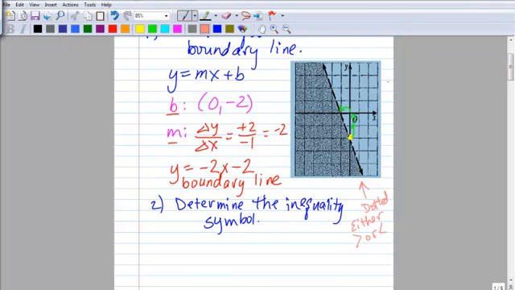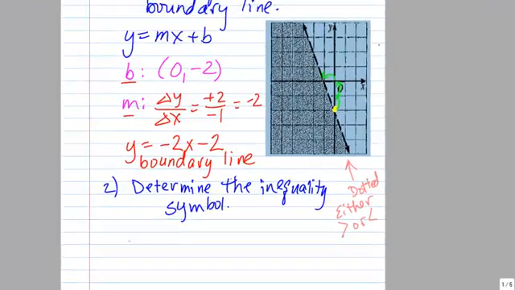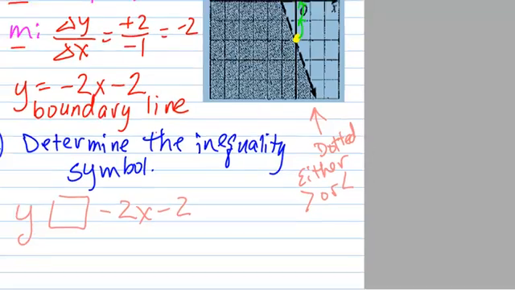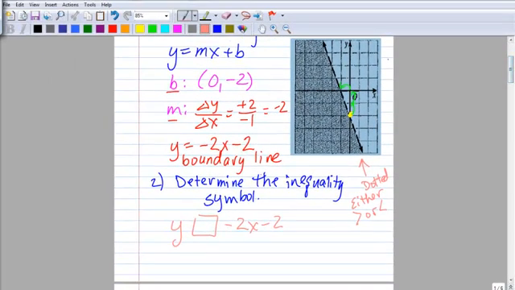Well, what we want to do is that whole trick that we did with our test point, but we're going to work our test point backwards. So I'm going to copy over our equation. Y is something in comparison to negative 2x minus 2, and that's what we want to know. Is it less than or is it greater than? So we're going to look at our test point. Let's use test point 0, 0. We always said that the test point 0, 0 is our easiest point to test unless the boundary line passes through it. So we're going to test it.